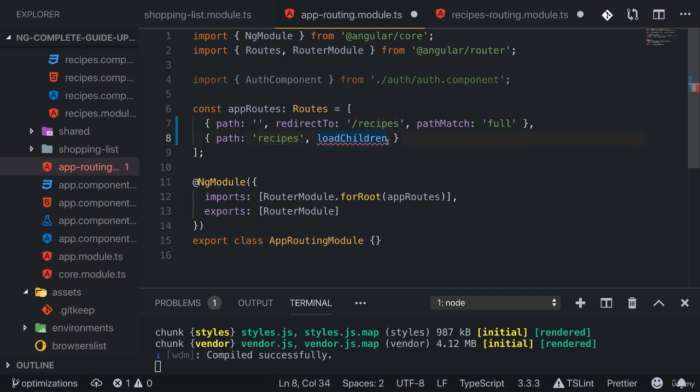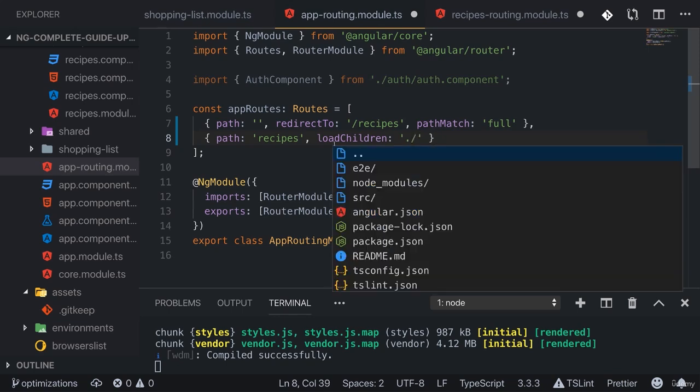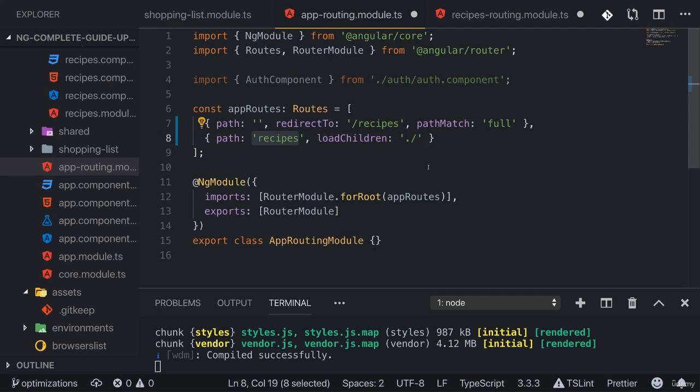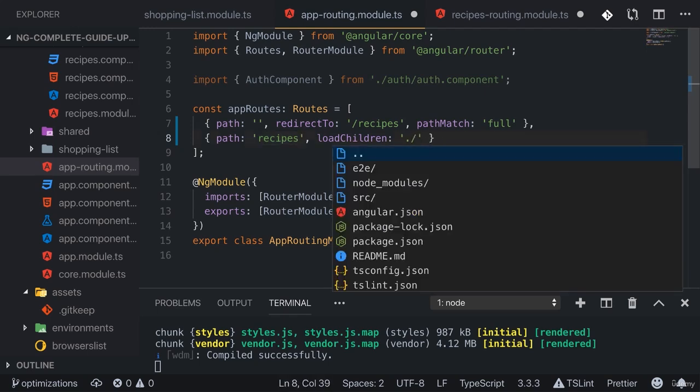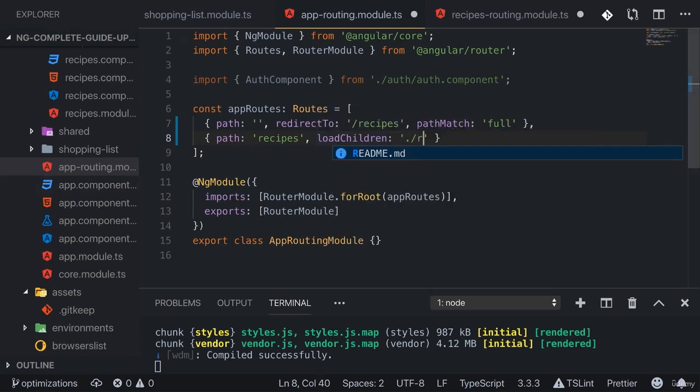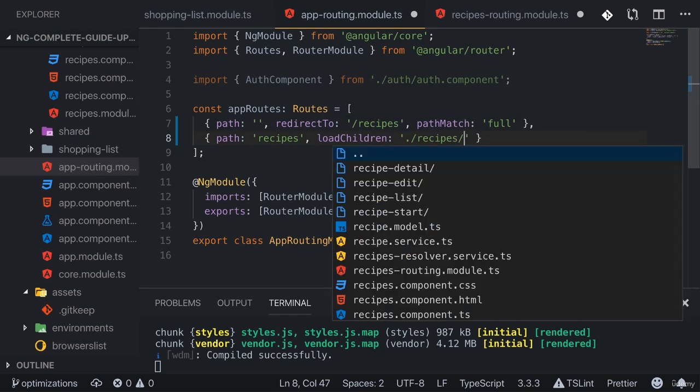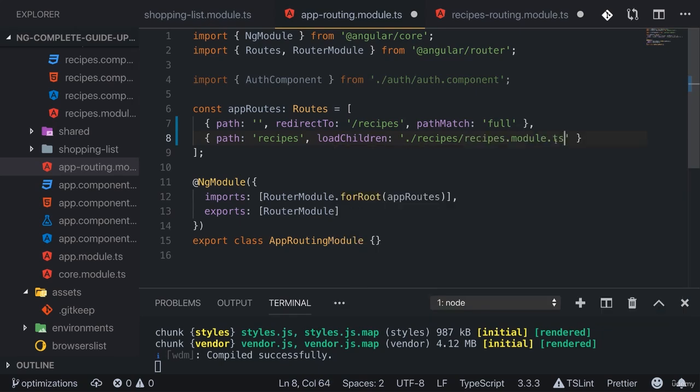Now let me show you what this means. We can now add a string here, not a type, not a component type you point at, but a string, which is a path to the module you want to load when this path here is visited. And I, of course, want to load relatively from the app routing module my recipes folder, and there the recipes module, not the recipes routing module, but the recipes module.